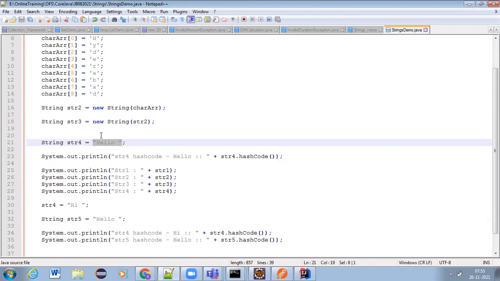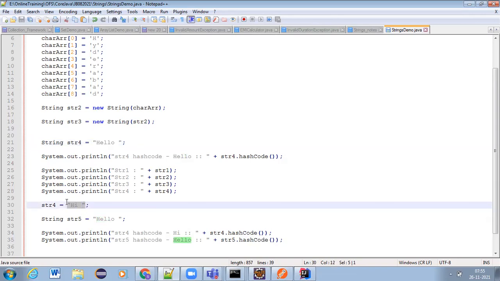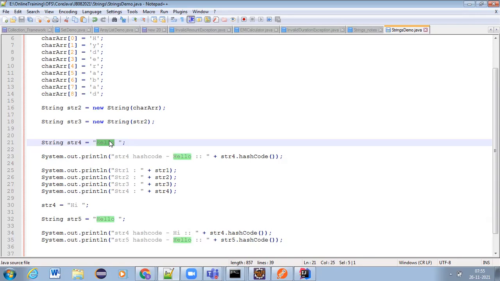Every time it will use only the same object which has been created earlier. If you change the content, what happens again? It will be created as a new object rather than updating the value in string 4 itself. So now in our program, how many objects are present in the string literal pool? Two objects, right? One is hello, one is hi.